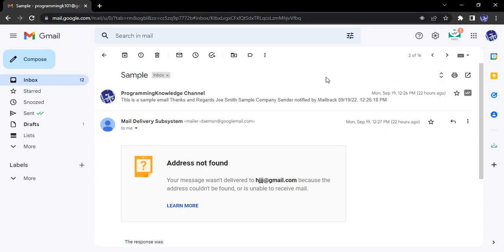So that's the first part of the settings that we have covered. Basically, most of the settings are redundant settings, but a few of them can be used to customize how the basic functionalities of Gmail are working.